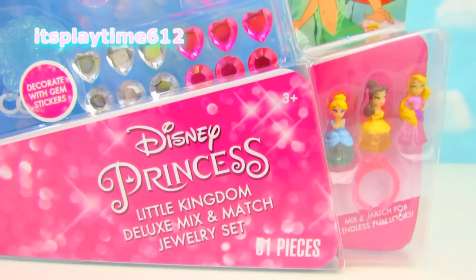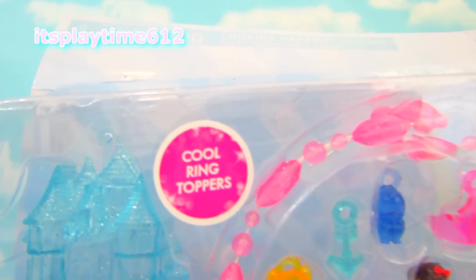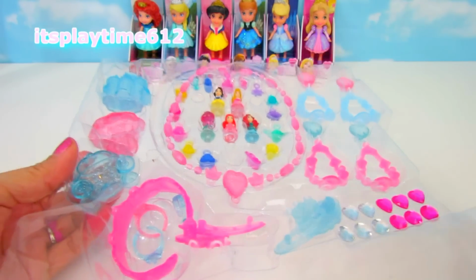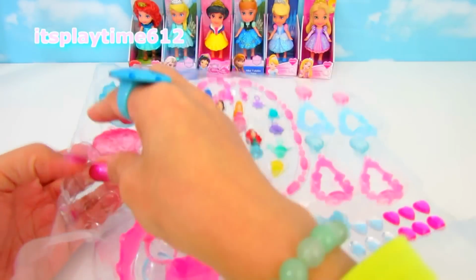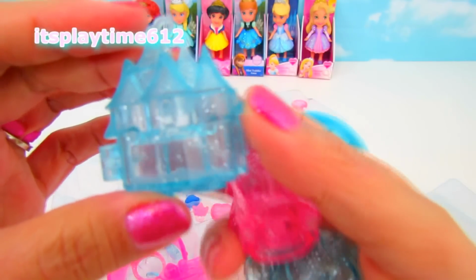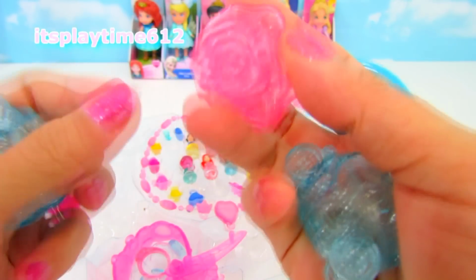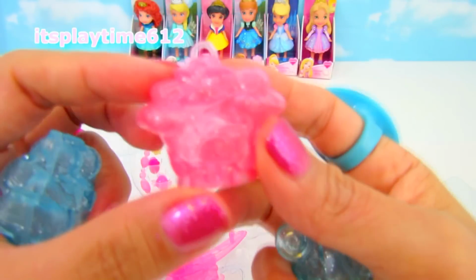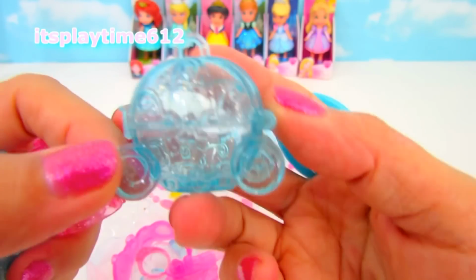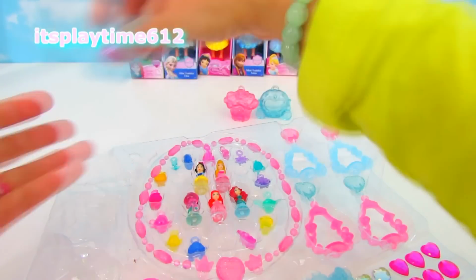Today we have the Disney Princess Little Kingdom Deluxe Mix and Match Jewelry Set. It has 51 pieces that includes 2 pairs of earrings and gold ring toppers. Look at this, it's so pretty! These are ring toppers, and this is a palace. It's sparkly, it's so pretty. And here we got a rose, and this one is a pumpkin carriage. Wow, they look so pretty.